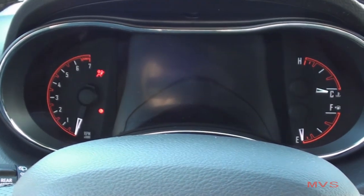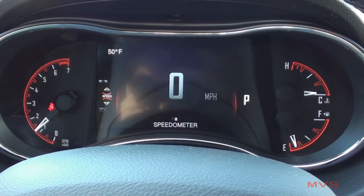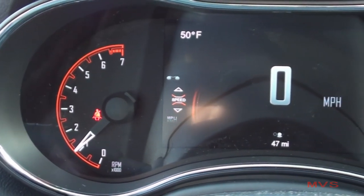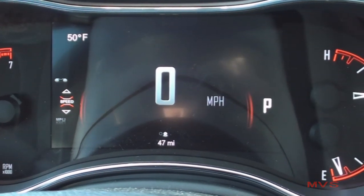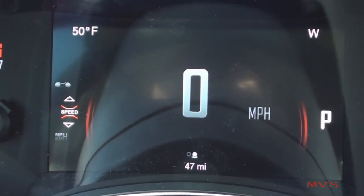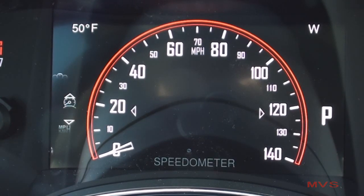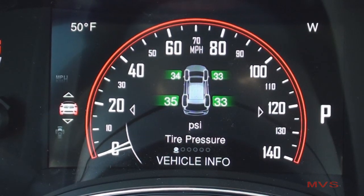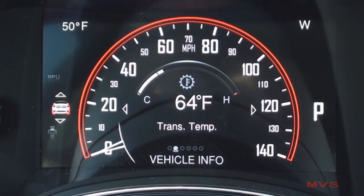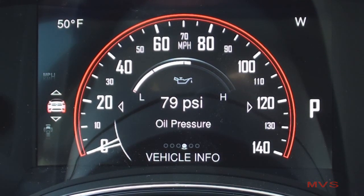The driver sits in front of an all-new Aluminescent gauge cluster that includes an analog 7,000 RPM tach, analog coolant temperature, and analog fuel level gauges. Placed in the center is a 7-inch thin film transistor, which will give you more vehicle information, like a 140 mile per hour speedometer, the outside temperature, a compass, the current gear selection, any additional vital stats, such as tire pressure readings and fluid temperatures, your driver assist information, fuel information, two trip computers with vehicle timers, infotainment settings, urgent vehicle alerts, and access to your customizable features.